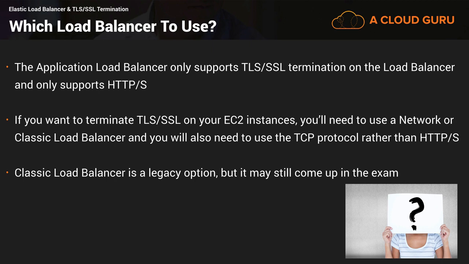So if you do have a requirement to terminate SSL on your EC2 instance, then you are going to need to use either the network load balancer or a classic load balancer and specify the TCP protocol rather than HTTP. So you will be load balancing at the TCP level. And the load balancer will simply forward the request to your targets rather than decrypting and examining HTTP headers.